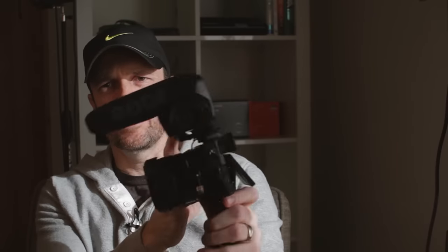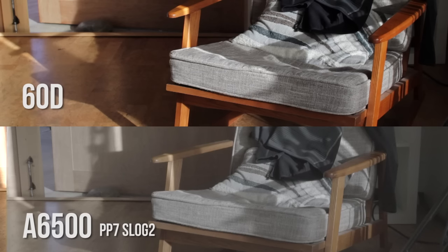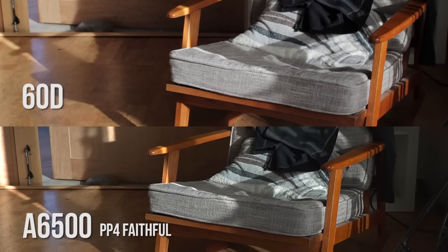The other day I shot a vlog showing my vlogging setup on the a6500, and I really liked the look I got out of my Canon 60D. On that camera I have a picture profile I just called 'raised way,' which is a modified version of Pro Flat. I want to compare these two shots on the a6500, find a profile that comes close — or one that lets me color grade to match the 60D look. With added dynamic range and higher bit rate, it might be even better to work with in post-production. That's what this test is all about.